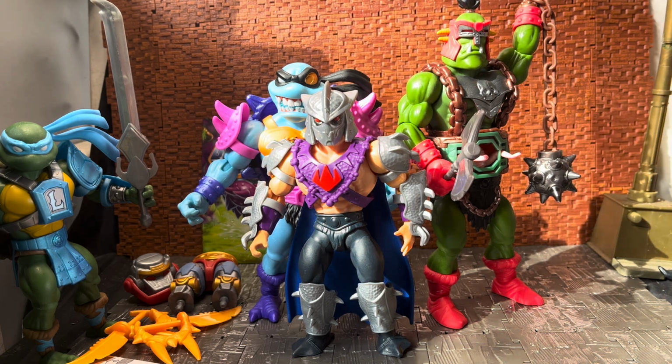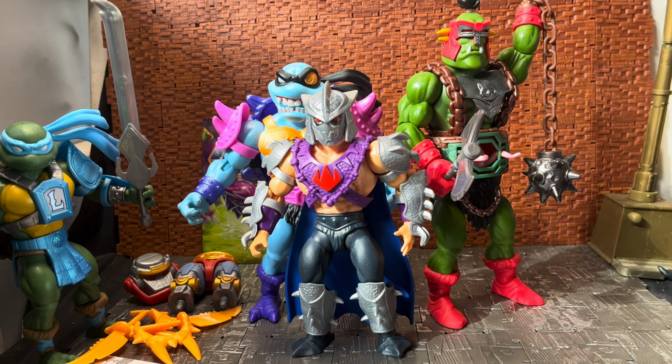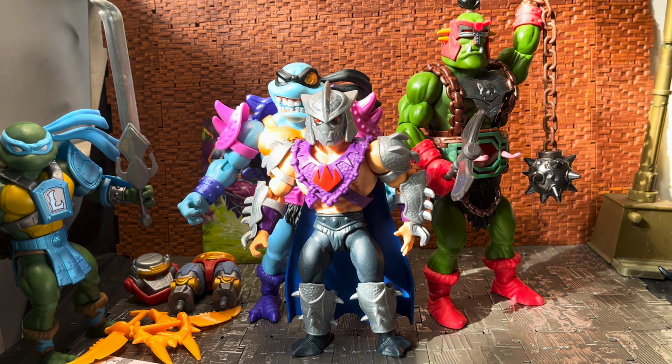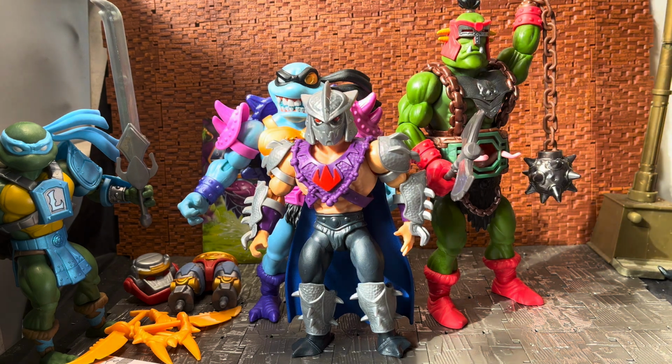I managed to pick this guy up from Smyths in Germany. Now, I don't live in Germany, so I had to get a buddy of a buddy, basically, to pick this guy up. In fact, he picked up Slash, Krang, and the Mossman figure for me, which are all deluxe figures. They're all on store shelves over there now in Germany, Smyths Germany.